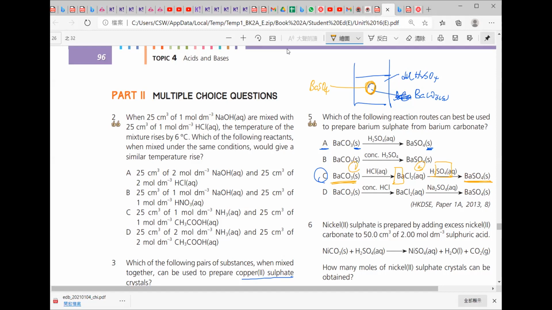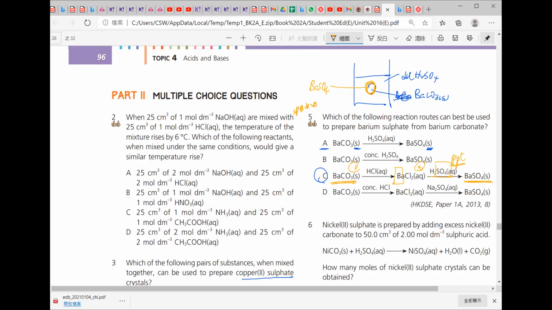The first step is to release the barium ion to form an aqueous solution. The second one is you are going to get it by precipitation. So do you find this one? Please put so many stars here. It is the hybrid mode of the synthetic method. Okay, it's a hybrid mode of the synthetic method. Okay, is that clear?